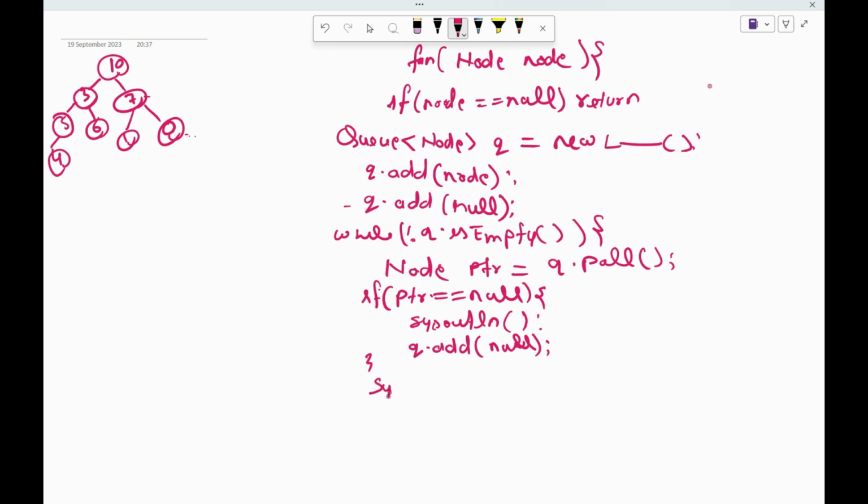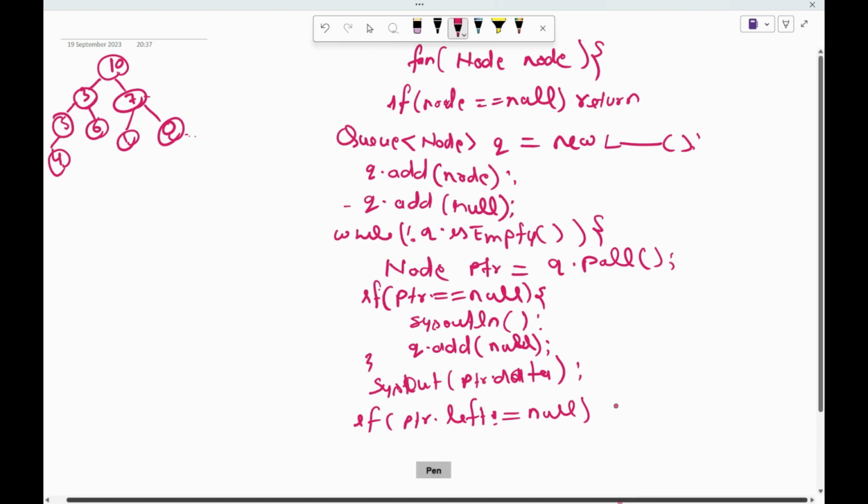After that you can sys out: अगर ये नल नहीं है it means you have to print the data, ptr dot data. Okay, now you have to check same condition: if ptr dot left not equal to null, you have to do q dot add ptr dot left.